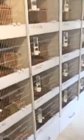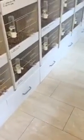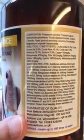So as we go along, the way I've got the bird room organised is I have these cages built in, drawers at the bottom with containers in for extra stuff. I have a small kitchen area with a sink, hot water heater, and also the stuff that I have to hand all of the time is the Avigold Advance, which I mentioned earlier. This you probably can't see in here, but it's got basically a huge number of minerals and vitamins in there, so it's a great product, I think.